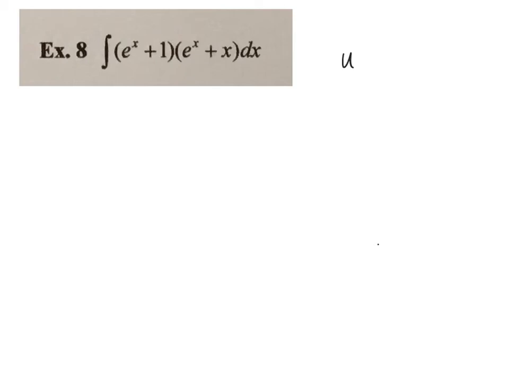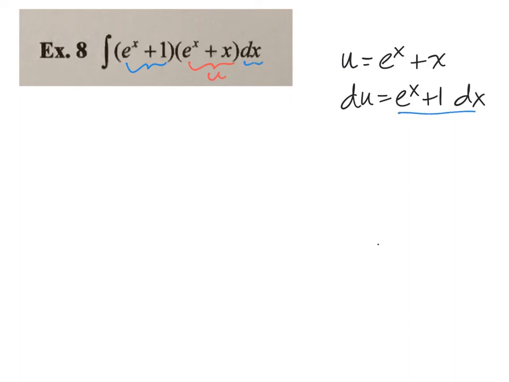So let's let u be e to the x plus x, then du would be e to the x plus 1 dx. All right, so then as we make our substitutions, e to the x plus x we're going to replace with u, and then e to the x plus 1 dx, all of that can be replaced with du. All right, so we'll rewrite this integral then just as the integral of u du, sorry about that.